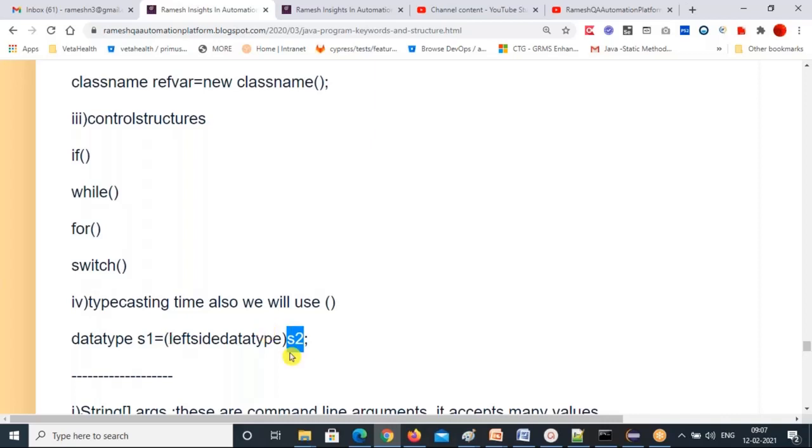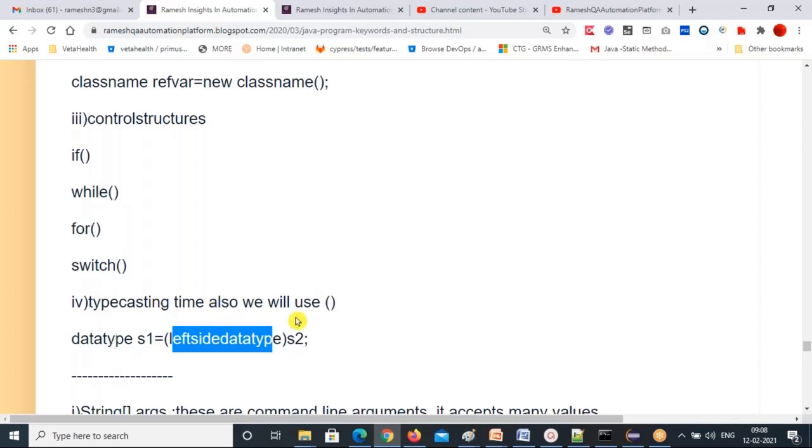To convert that, what you need to do is put a parenthesis before S2, and inside it write the S1 data type, that is, the left side data type. Now the right side variable data will be converted into the left side format.